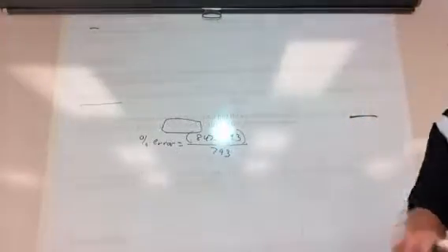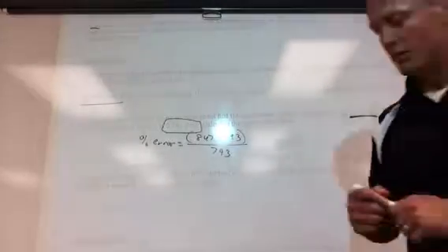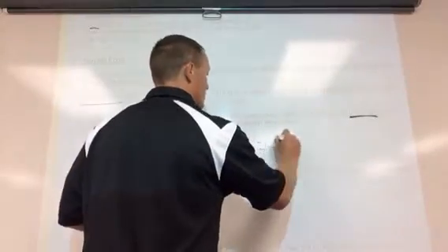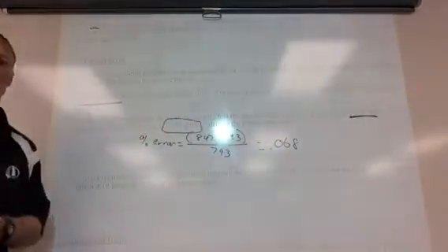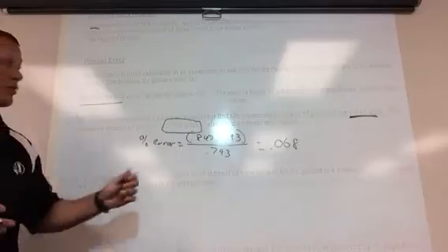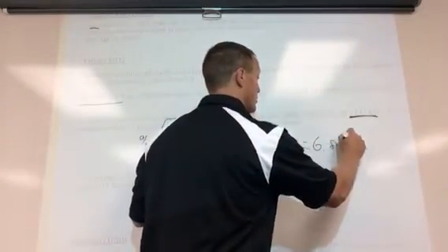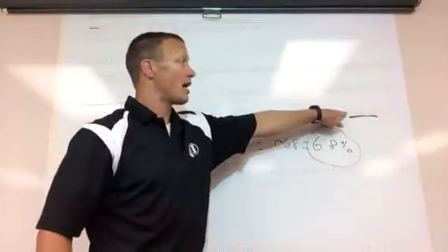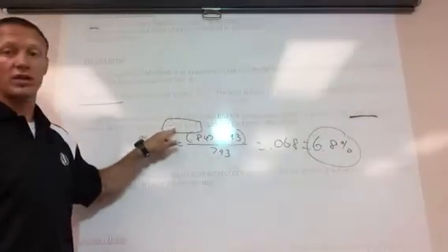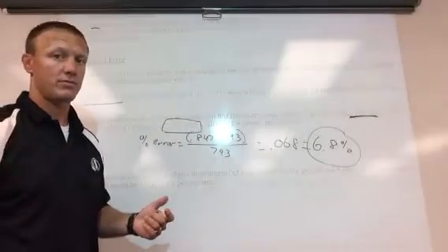So it's 0.847 minus 0.793. Again, make sure you hit enter or do this in parentheses and then divide by your accepted value. So you do that, you get 0.068. Again, that is not your percent. That's as a decimal, so you need to multiply that by 100 and move the decimal over 2 places, equals 6.8%. So what that means is the number they got was 6.8% away from what they should have gotten. That's a pretty low percent error.